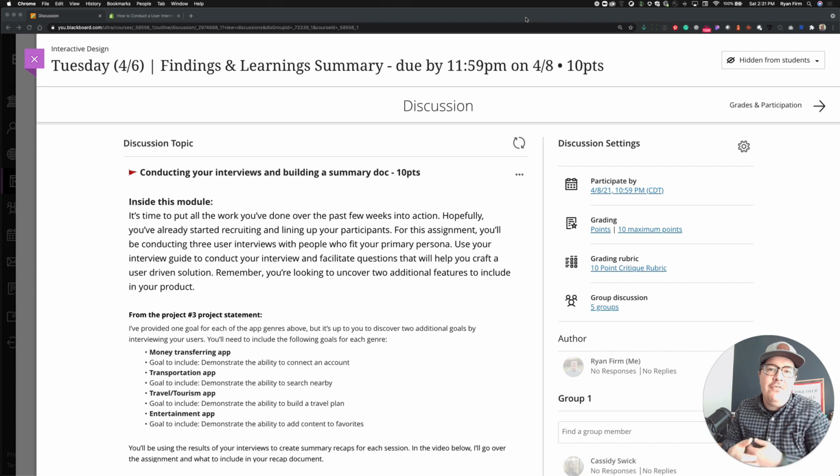And remember, you don't have to find the exact person who lives in that exact city that you outlined who has that exact job. Think about your personas more generally. Remember, that persona is a fictional representation of the larger audience group who makes that up. And so find people who generally fit that mold, and that'll be great for your first set of user interviews. So you'll conduct those interviews, facilitate those questions that you had outlined in your interview guide, and hopefully all that information that you're going to gain is really just going to help you craft a user-driven, user-first solution.